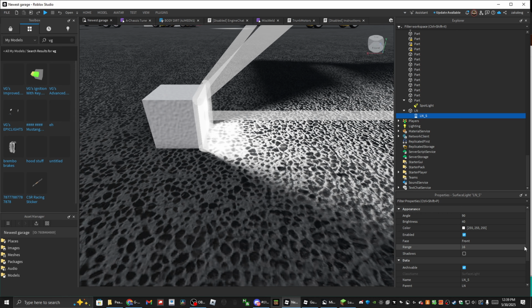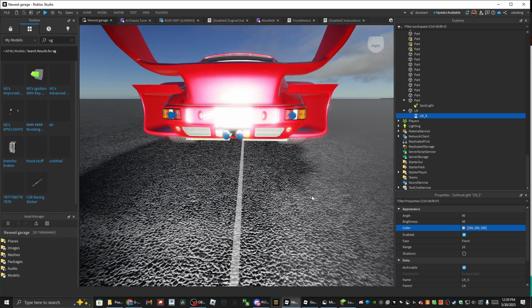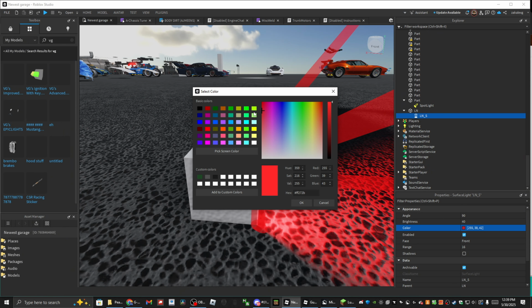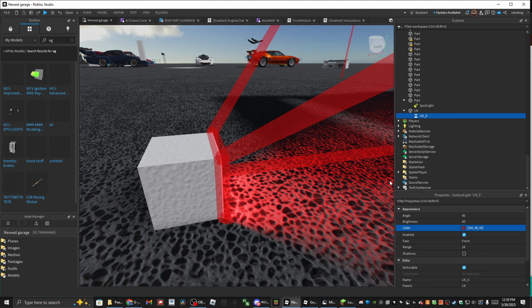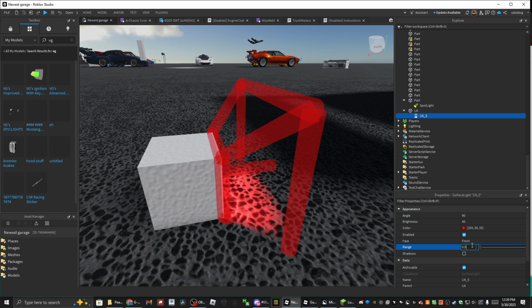Next, I am going to just change the color to whatever I think would work best. I'm going to just start off with a nice middle ground red for now. Next, I'm also going to change the range to like 0.5. Range, you can change it to whatever you want. It's an art skill. You're going to understand.